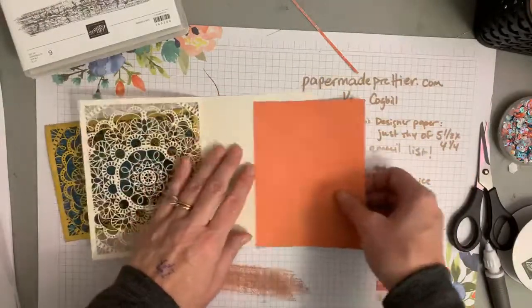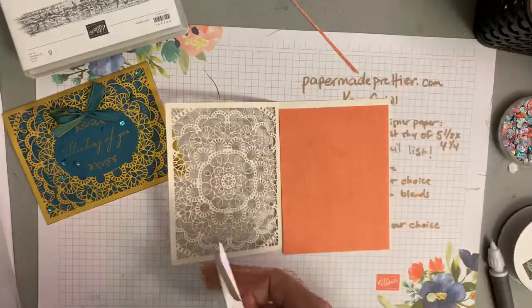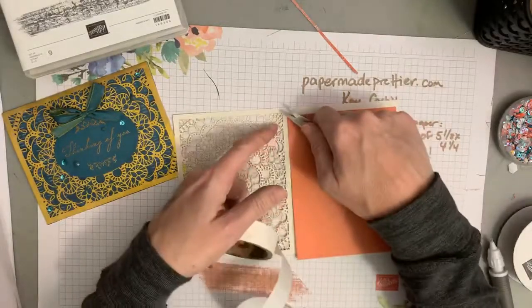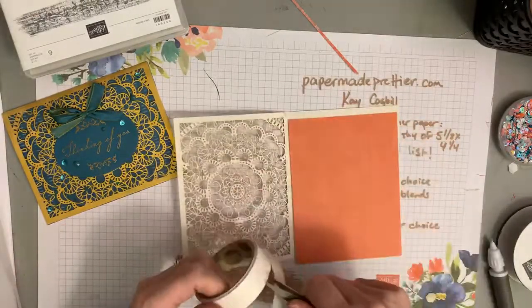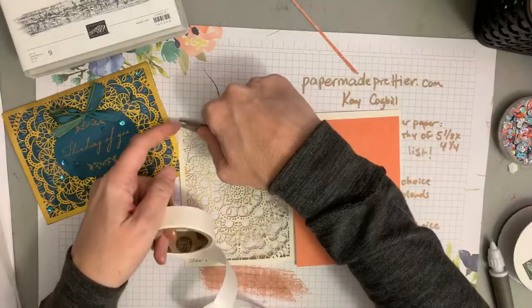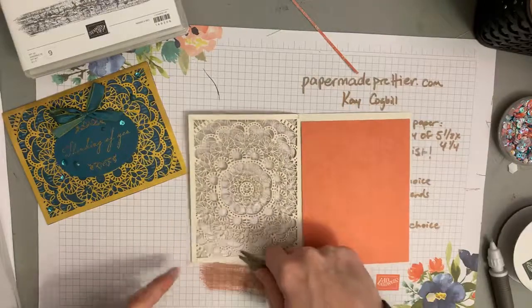So again, we're going to open this up. We're going to slap our glue dots onto the corners, so we're just doing this all again with our gluey dotties, to our four corners of the universe.